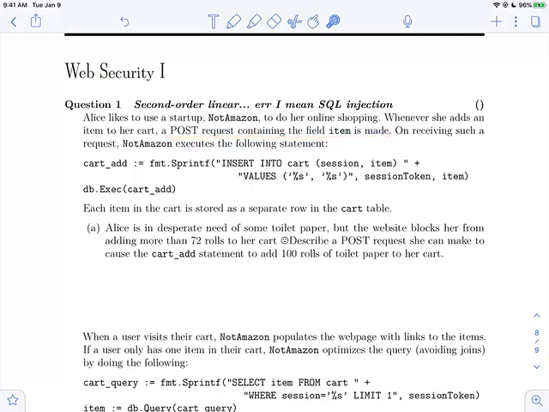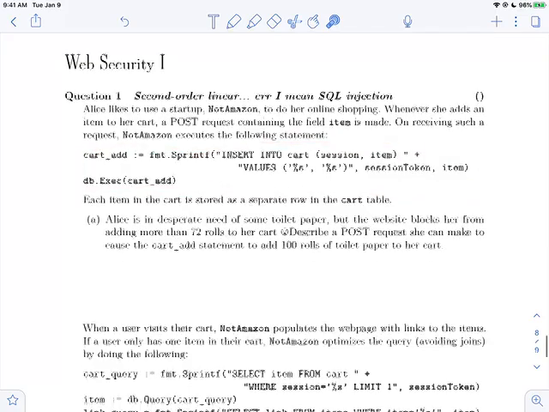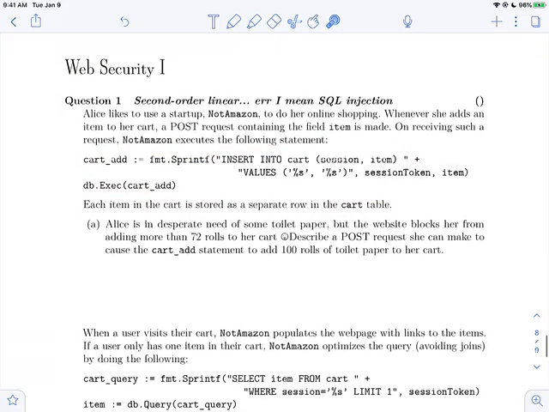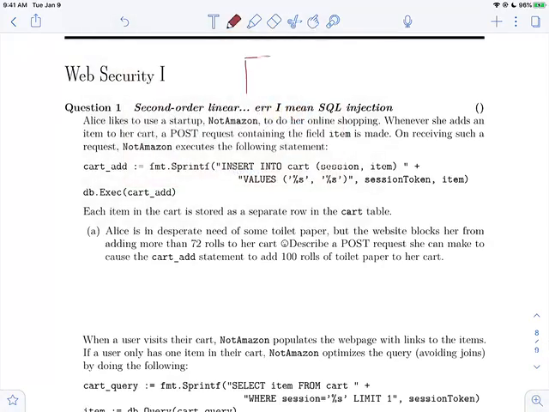When receiving a request, Not Amazon executes this SQL statement here. Let's take a look at what this actually does. We have some browser, and when a request is made, it contains an item and also a session token.